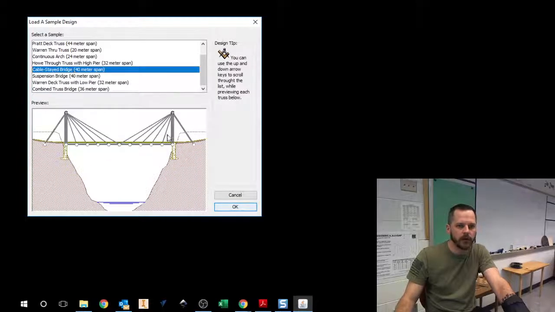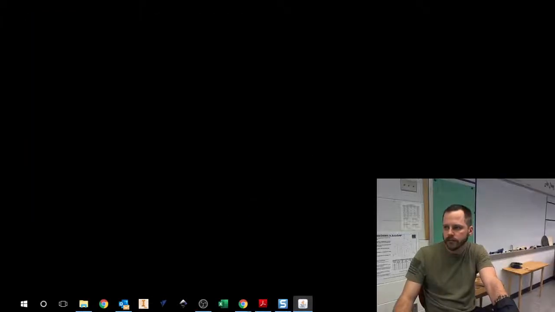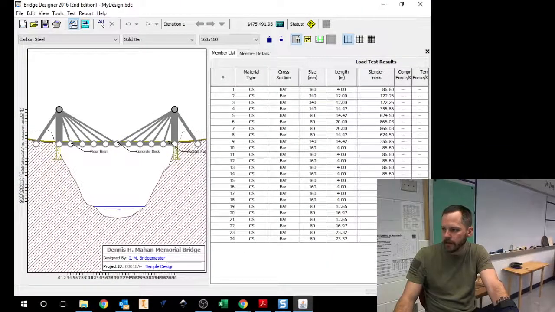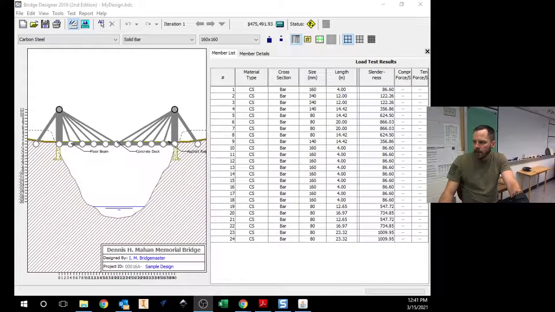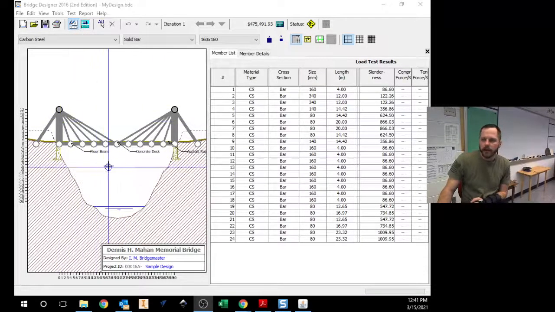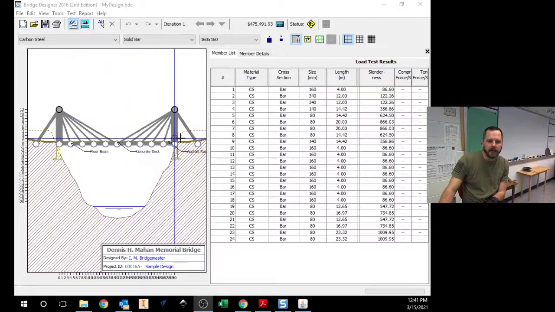And I'm just going to click on one right here, our cable stayed bridge. And I'm going to hit OK. And then the screen pops up right here. So we can see we've got our bridge right here. We've got a bunch of tools up at the top, and we've got this big table over here with a bunch of fancy numbers on it. What it is, is every single piece on the bridge over here on my left side. All of the results from all the tests, all the physics information, all that is over here on the right side. So for example, let's get my tools.